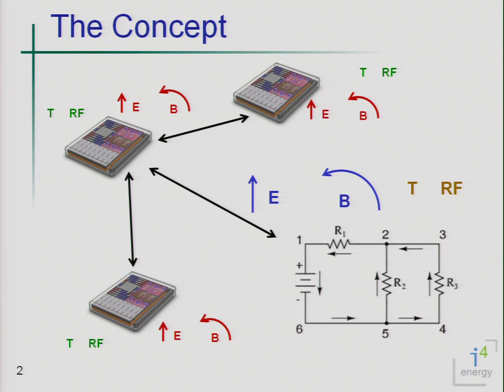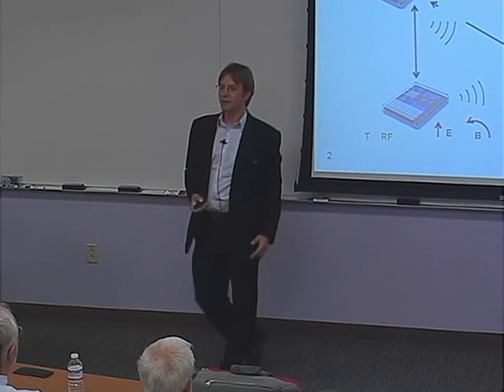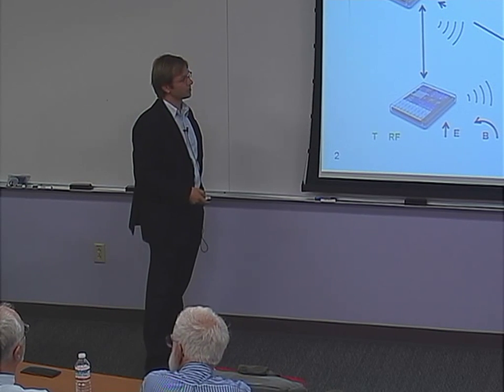And we don't have to limit ourselves to these electric or magnetic fields. You can imagine that these sensors are measuring thermal gradients, right? Things like that. They're picking up radio frequencies, so high-frequency electromagnetic fields that are also emanating from the circuit, and essentially use all that to infer what's happening in the circuit, without necessarily having a physical connection with it. Another thing we might envision is that these sensors are actively interrogating the circuit, right? So they're sending signals that actively interrogate what's going on there. I'll show you an example of that later on, where that is very useful in some of the applications.